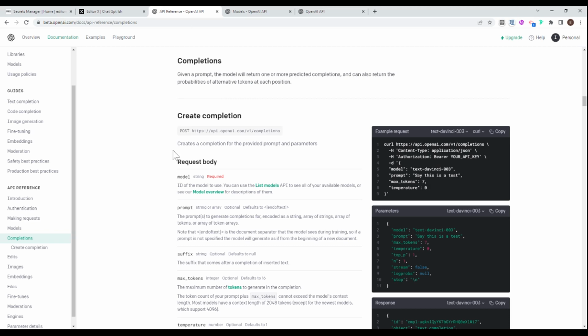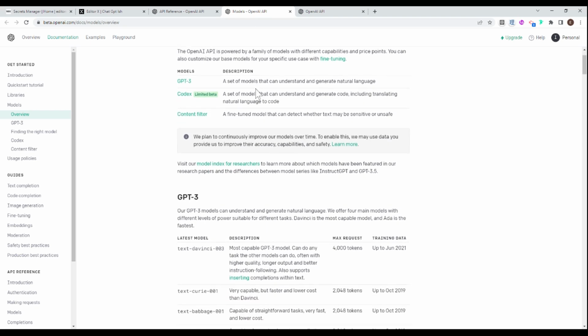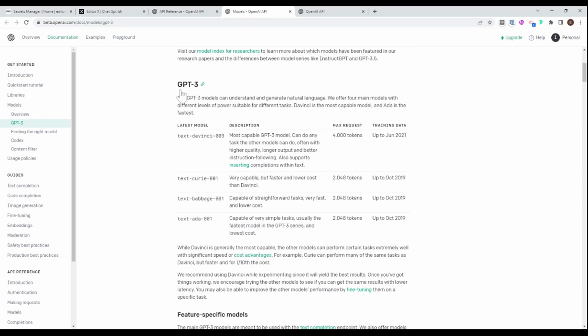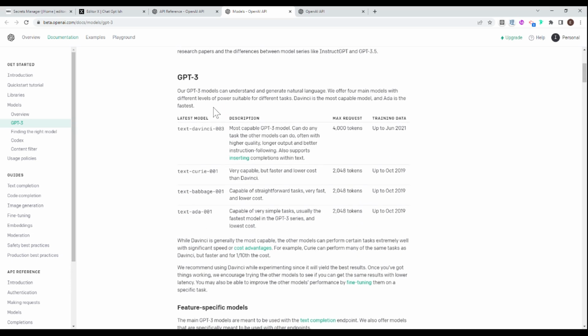So let's go a little in depth and see what our parameters look like, what our body looks like that we're sending to the API endpoint. So we have the model, and basically OpenAI has different models, which are kind of different AI brains. And if you follow the link here of the model overview, then you can see the different models. And we're going to be using models from the GPT-3. And even within GPT-3, they have different submodels, and these have different capabilities that you can see here.